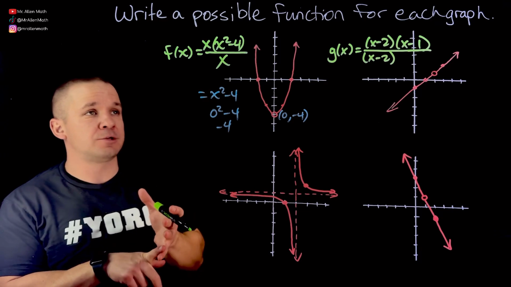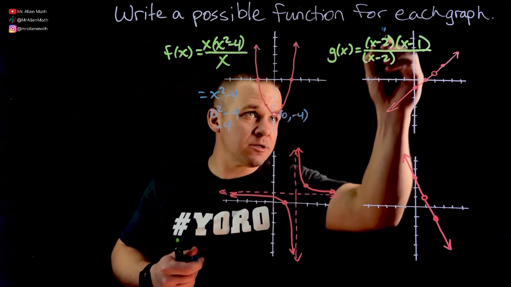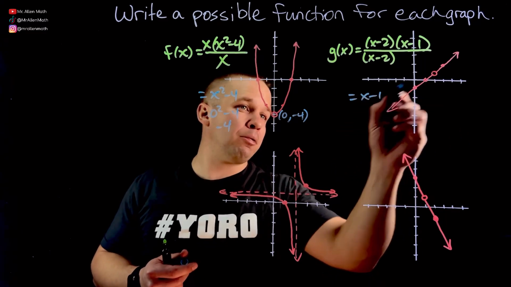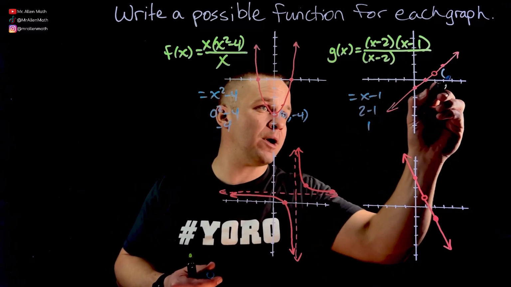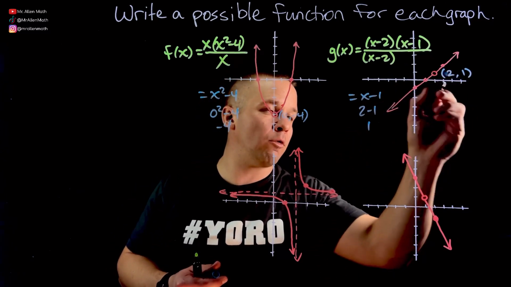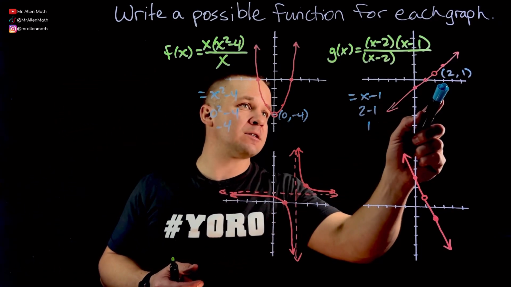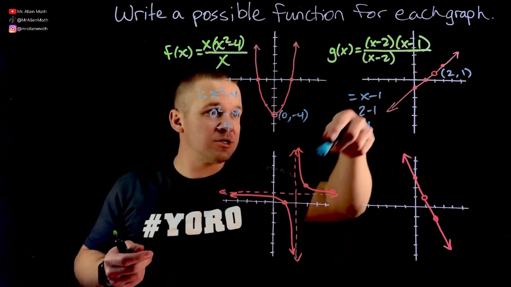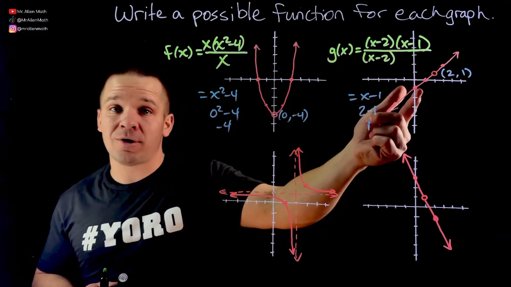I've got a hole when x equals 2. Let's see here. If I were to cancel those out and have just x minus 1, then if I plug 2 in, I get 2 minus 1 equals 1, which is exactly what that ordered pair is there, right? (2, 1). Awesome. So that all works out. If I plugged in, say, 3 for x, I would end up getting 2. 3 minus 1 is 2, and so on and so forth. You can even see that the x minus 1, that's my y-intercept right there.